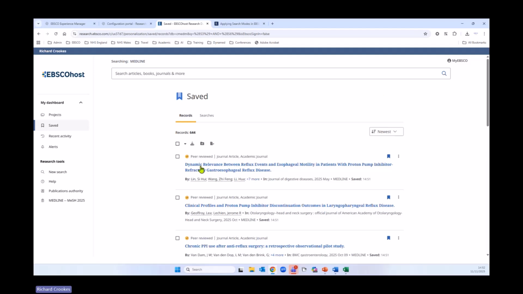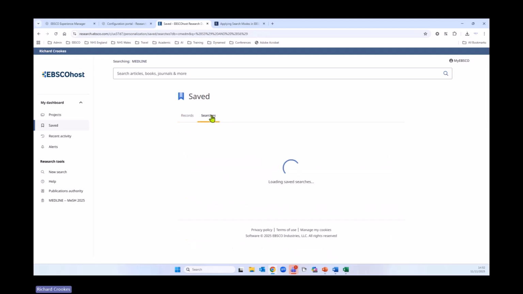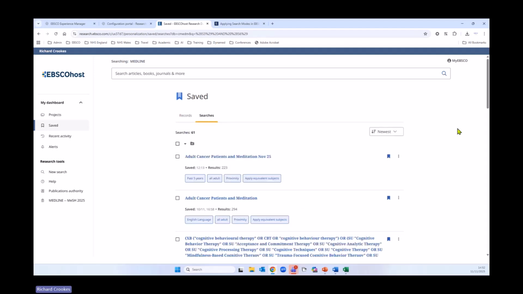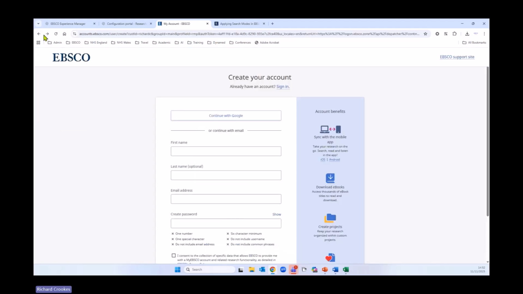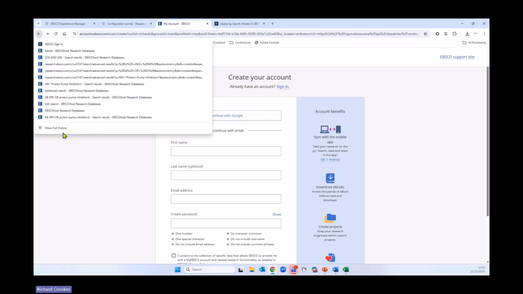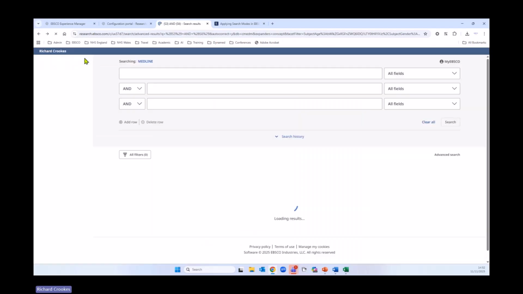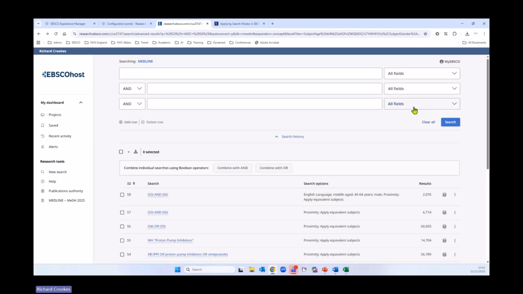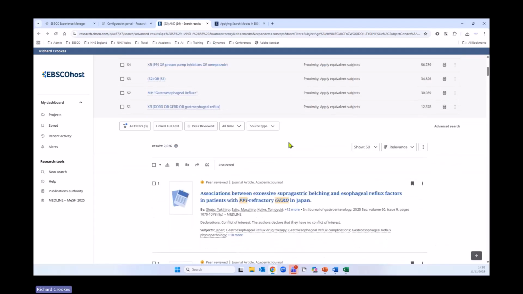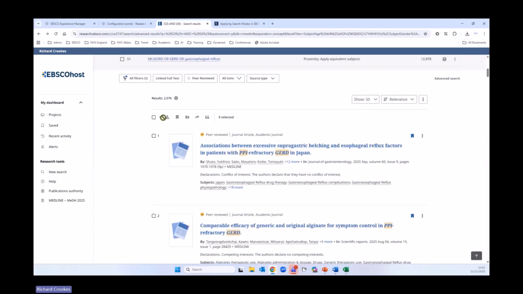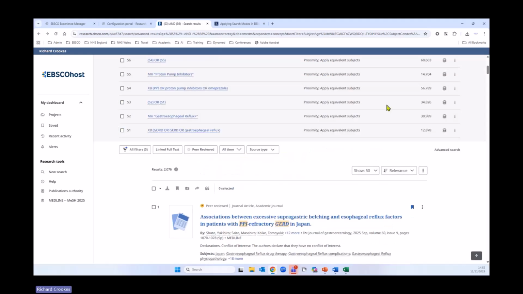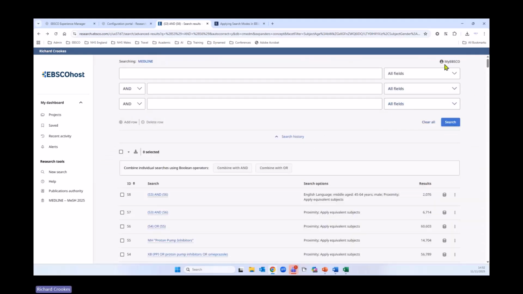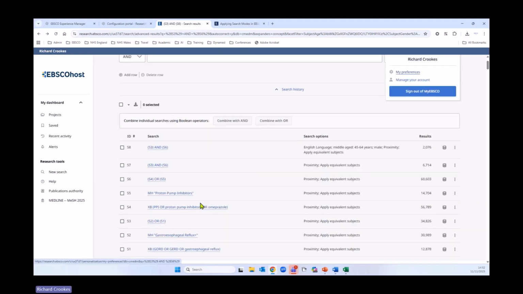So you'll see I've got some records already saved here previously. I've got a search saved here also previously, but we'll come back to that. So I'm going to go back to the search page. So I'm just going to go back in and do that. So we're waiting for me just to go through to this. Okay. So again on this screen, looking at results, you can add them to the project as well. So for example, again, let me just make sure I'm signed in here. That I'm signed in here, it's good.